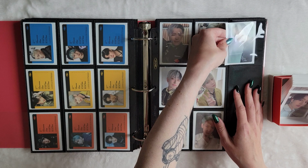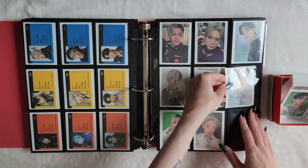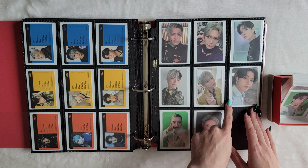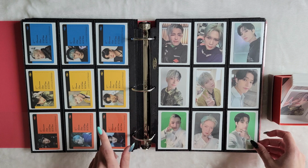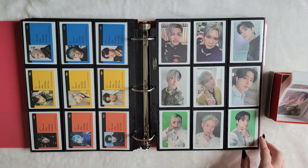Digipack, Indie. At first, I wasn't going to get the indie versions, but then I found out that they were the diary versions, and because the diary version is my favorite, I want to get it. Alright. So, we got the IDs, and then we got Digipack Indie Bonus. Actually, I'm gonna fix that now, it's bothering me. There we go.